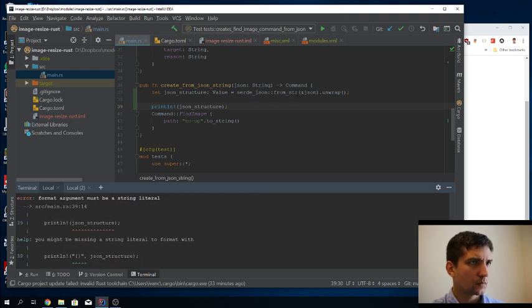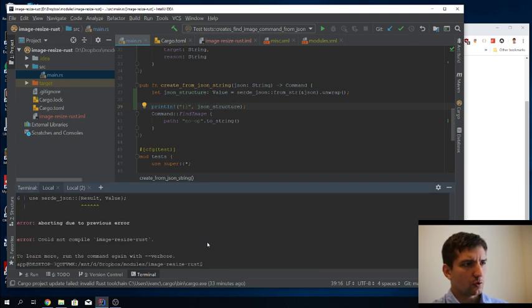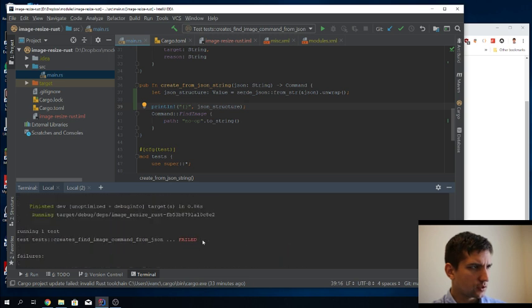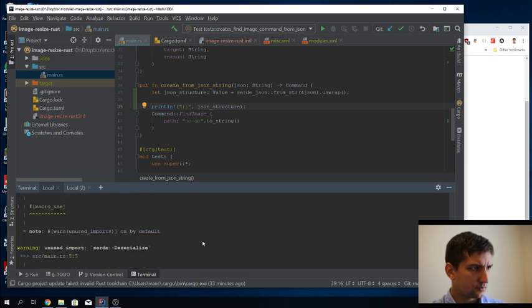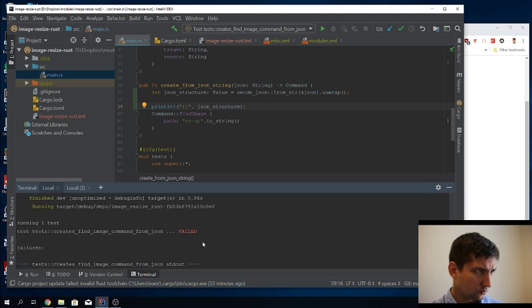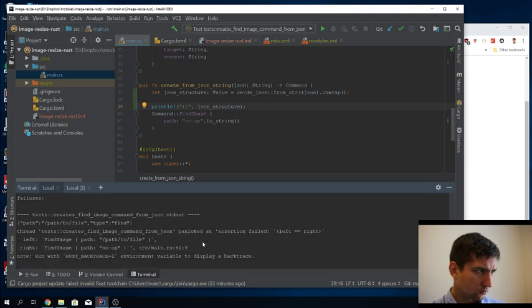Oh yeah, I have to use something like this in Rust. In Rust you always have to use formatting. You can't just output a variable like this. So let's see, did it print something? Okay, it printed JSON for me.